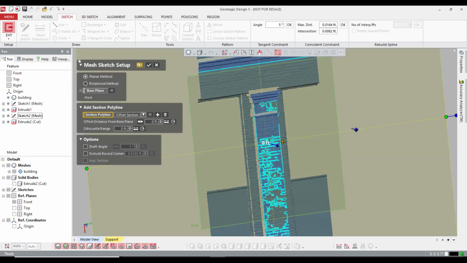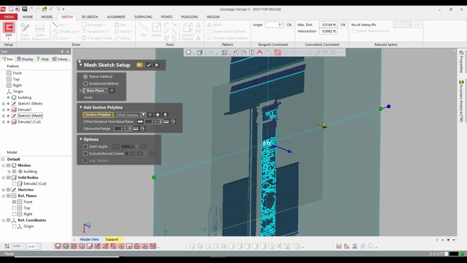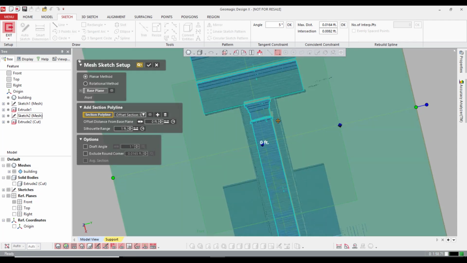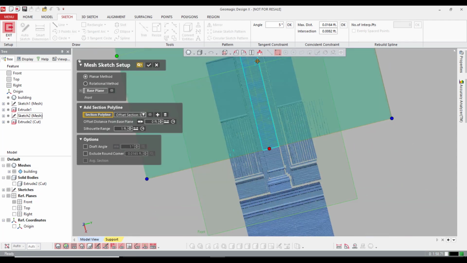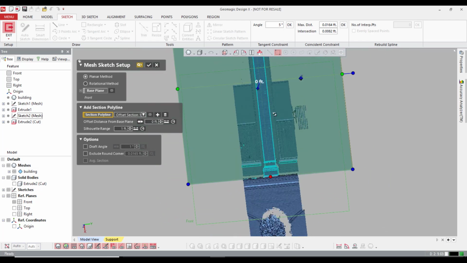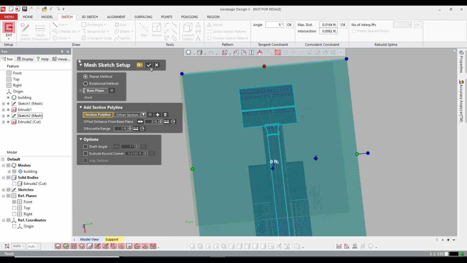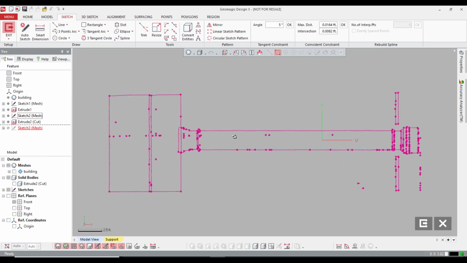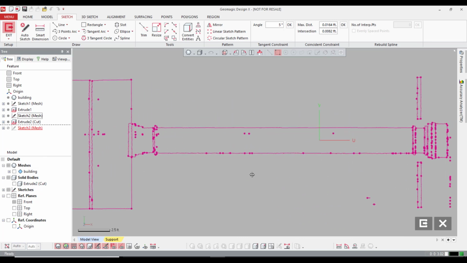So I'll select the front plane, and this time I'm not going to move it. I'm just going to use the silhouette tool, extrude it out quite a bit. That looks pretty good. And actually, I'm going to pull this down so I get a little bit more information. Perfect. And then it's just a matter of repeating the same steps we did prior. So again, I'm going to say OK. That's going to give me my pink outline. I'll turn off the mesh. I can see exactly where my column's at.